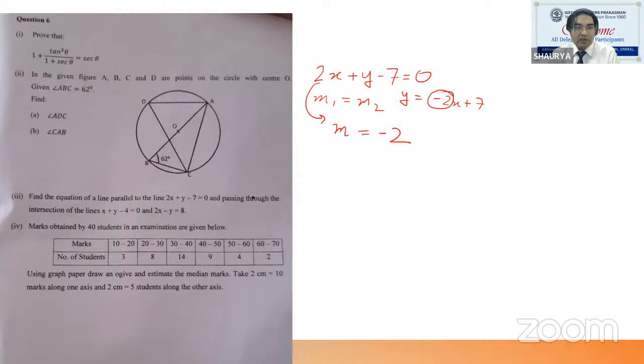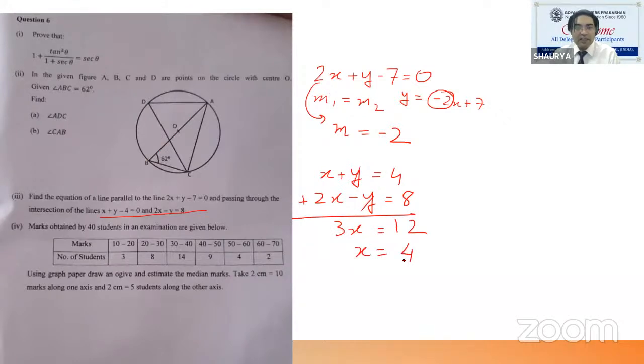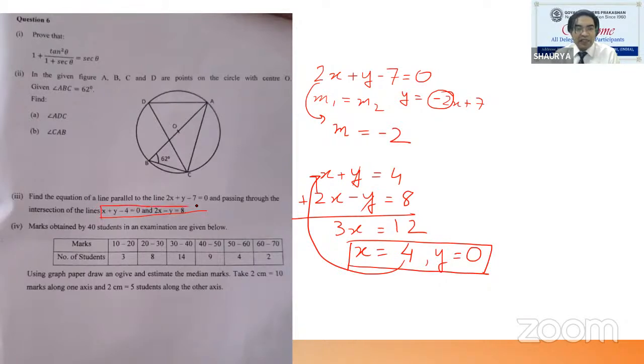So find the line parallel to this line and passing through the intersection of two lines. So I'll have to solve them simultaneously. I have two equations, x plus y equal to 4 and 2x minus y is equal to 8. We can solve by elimination. We can simply add these equations. Y gets cancelled and 3x comes out equal to 12. That gives me x is equal to 4. Substituting this value in any one of the equations, I get the y coordinate, that is y is equal to 0. So I have already got the point of intersection of these two lines, right? x plus y minus 4 equal to 0 and 2x minus y equal to 8. They intersect at the point 4 comma 0.